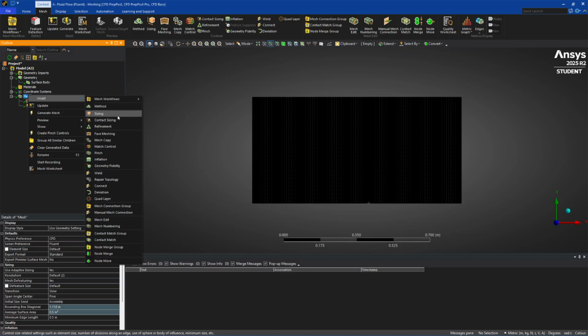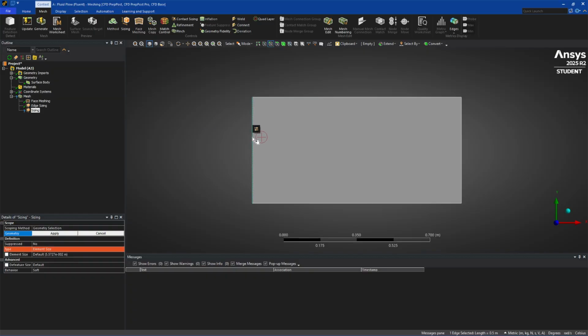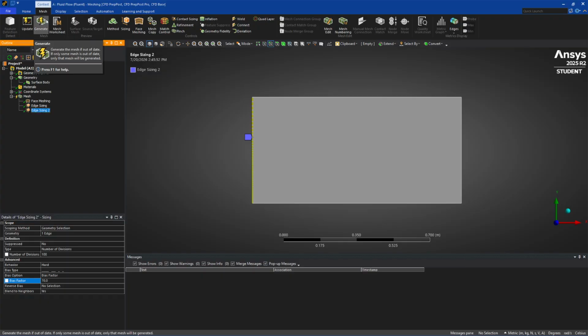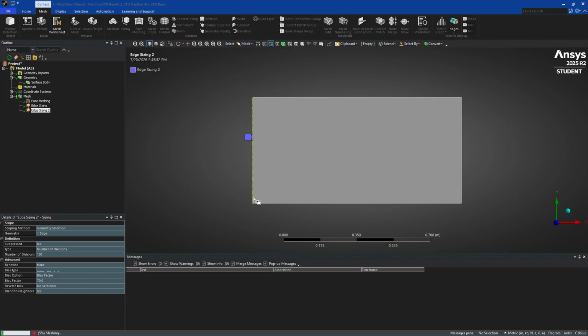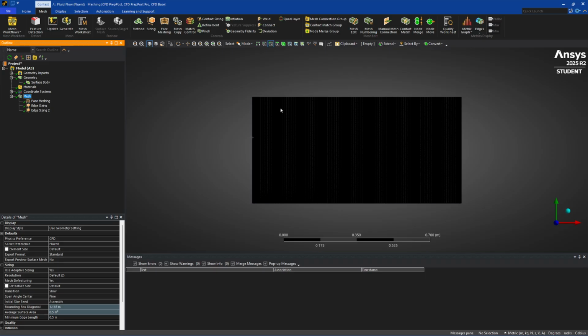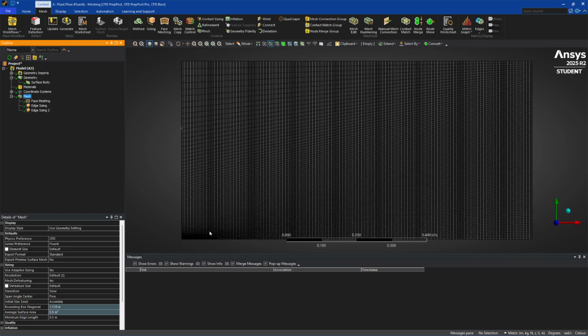Now we're going to do some more sizing. This time on my inlet. And same thing over here, number of divisions. This doesn't matter nearly as much, so I'm just going to do another 100. Hard. This time we'll have a bias because I want it to be condensed down at the bottom. So factor of 70 should do the trick. Go ahead and generate this. We should see that this becomes very slanted at the bottom here. Yep. That's what we're looking for. Hard to tell here just because there's so much going on, but yeah, you can start seeing it there. The issue right now, we don't have it doing that on this side, so let's go ahead and do that.